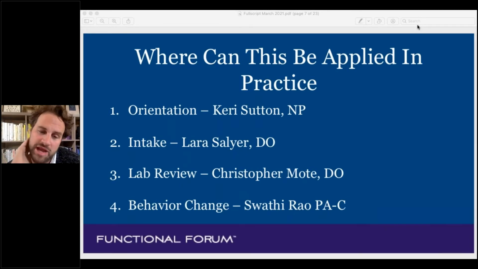So in Swathi Rao's practice, she does it the other way around, where she does the individual care first up. So everyone comes in and does, I guess, the traditional functional medicine way of doing things, which is a long appointment and labs and so forth. But once she's got people through that first stage of like critical, then she uses groups afterwards to start to keep people engaged into the healthy behaviors after the first session.